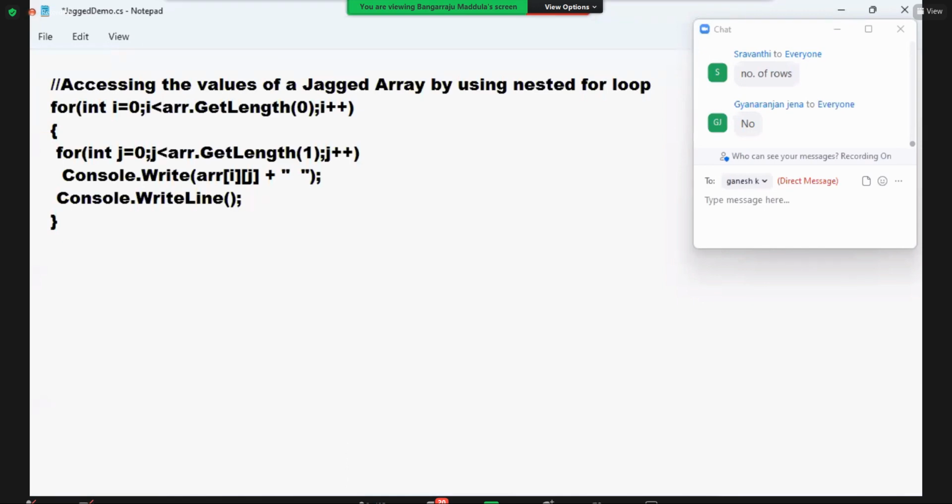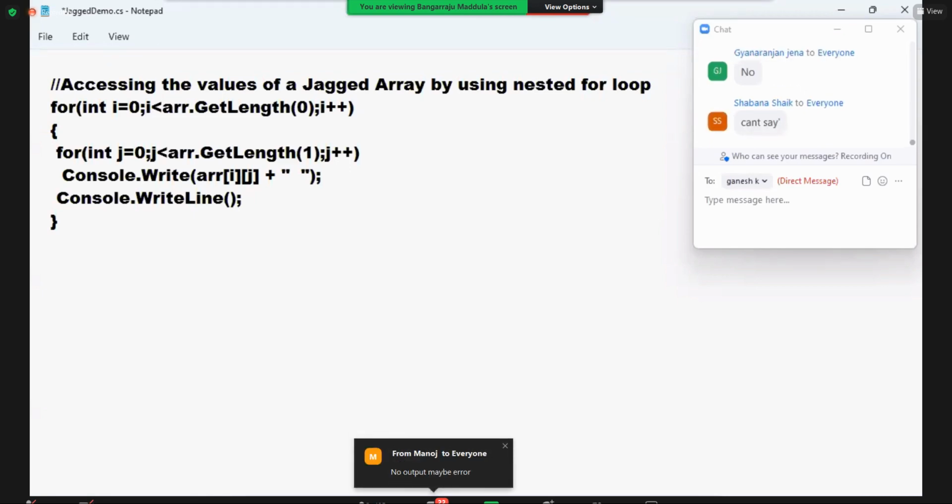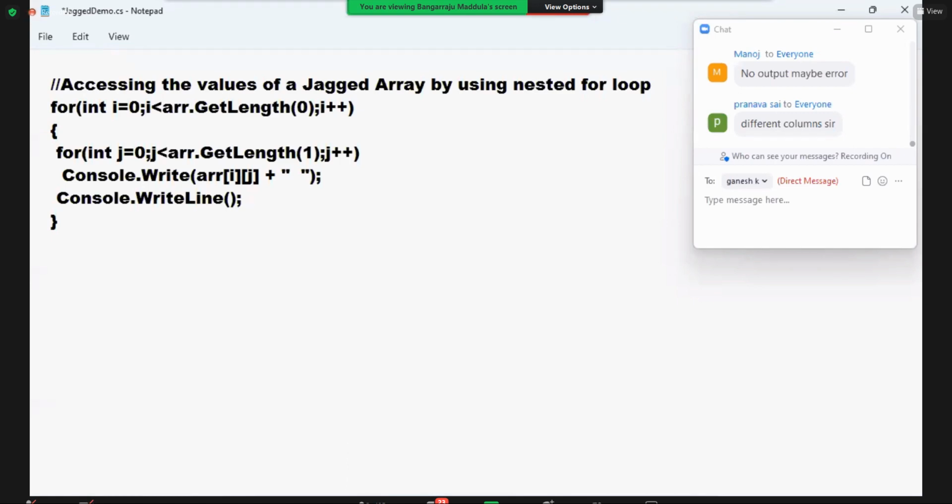Now tell me, arr.GetLength(1). What is the output? Get length of 1. What is the output? You say it will print the columns. Tell me the output. What is printed on screen? First case it will print 4. Second case, what is printed? Use your brains here sometimes at least. The confusion now, yeah. What is the confusion? All are not having the same columns, sir. How will it print now? Use your common sense. That's what I'm telling you.